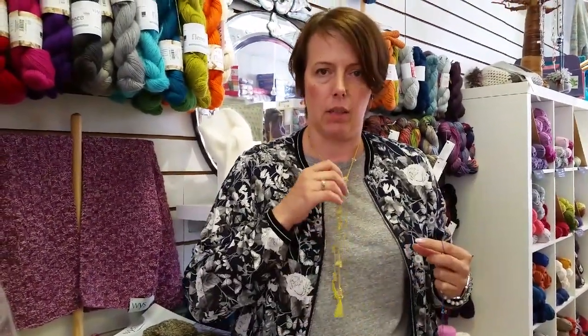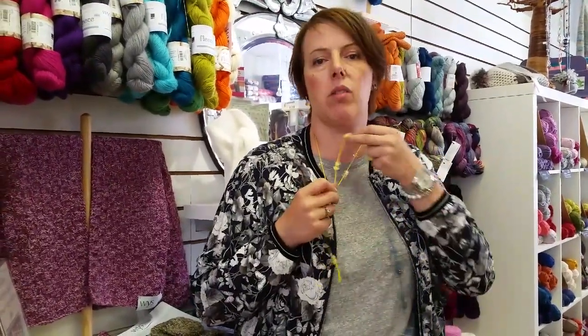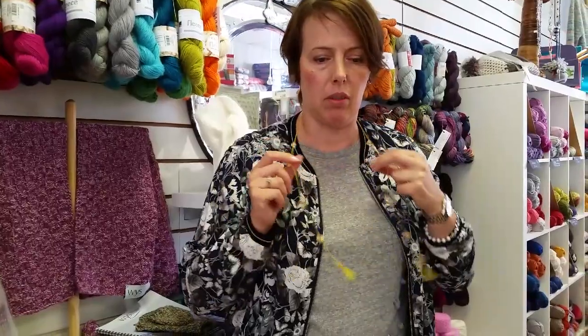And what I would like to show you is something very quick and easy, and we've been doing it for quite a few years. It's these necklaces. They are not really the most photogenic ones because they never look good on camera, but in real life it's something you can make easily. You don't need any jewelry making experience. All you need is scissors and the ability to tie a simple knot.